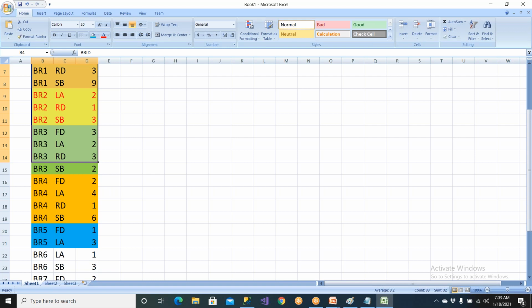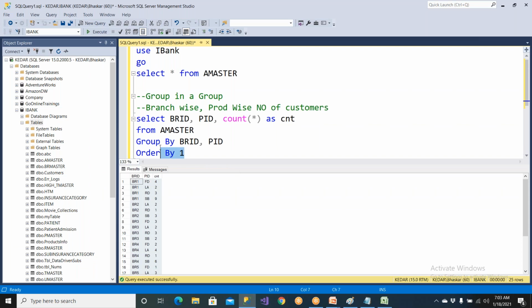Clear? So inside the queries, we're going to be using group by clause. So a lot of analytics. Which clause is going to be used? Group by clause plus aggregations. So instead of having count star, I wanted to know sum of C balance, because one of the columns is C balance. I wanted to know what is the total balance. Okay, you can have any calculation like this, right?